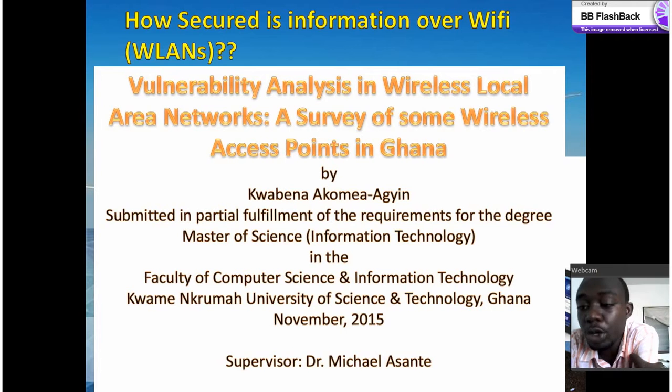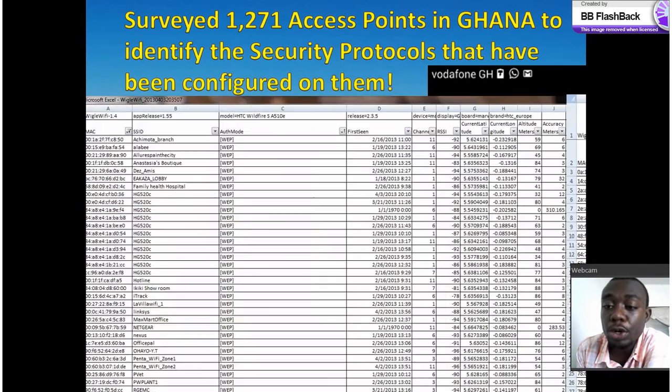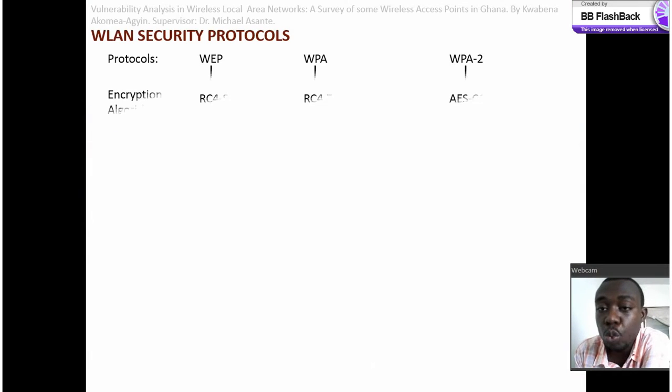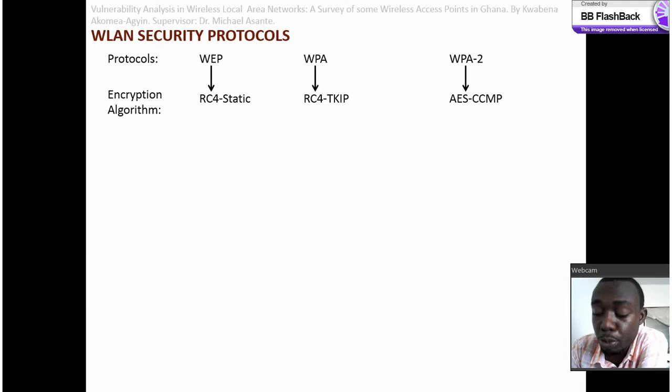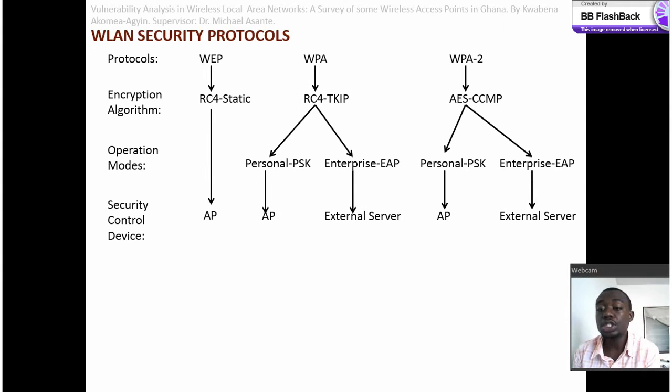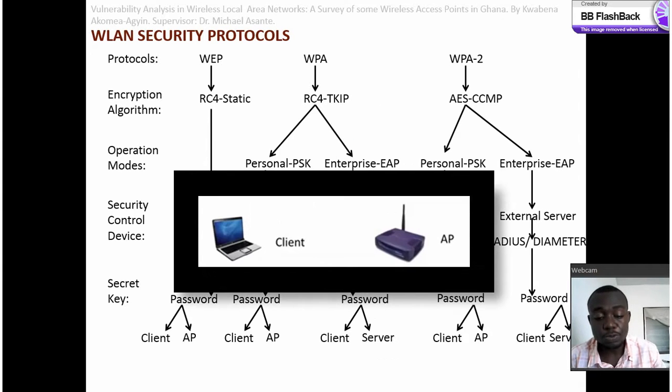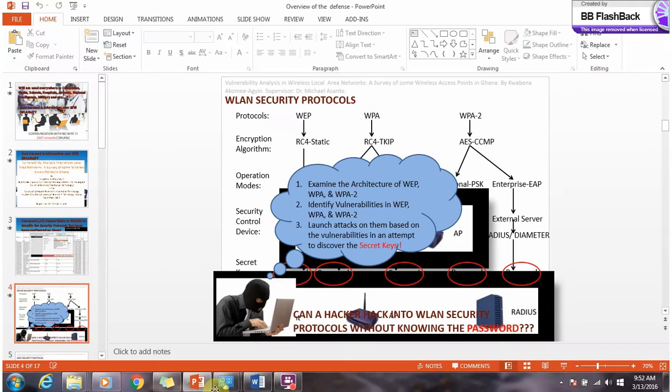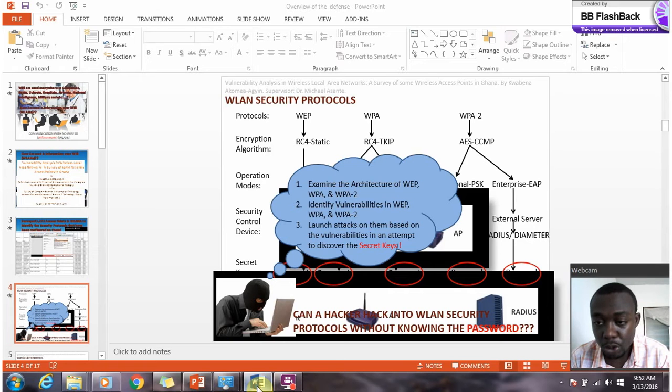In our previous video we gave you the introduction to our research, and in this training we will be showing you how to freely download the various software that are required for this lab test, proving the vulnerabilities in the various security protocols, the WEP and WPA2 security protocols, which we explained in the previous video. So basically let's look at our thesis.